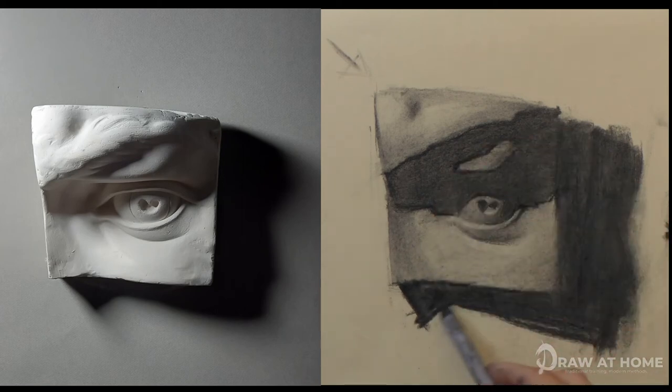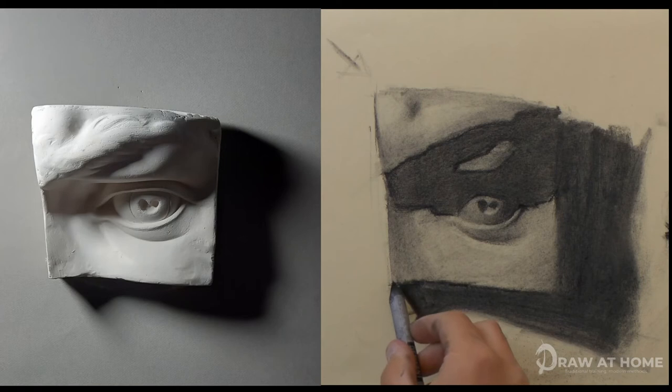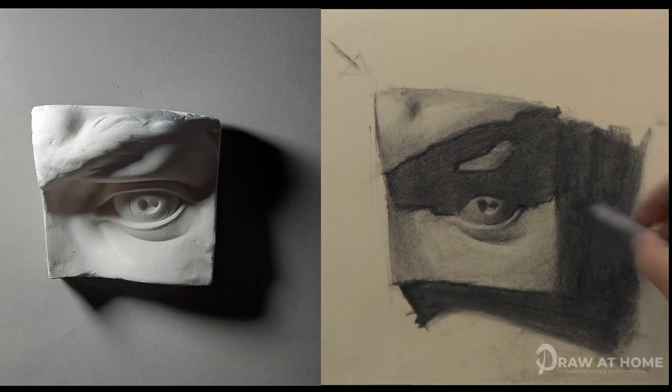So using Willow, just going to find some loose shapes. This helps create that idea of focus. I just want to make sure that I'm finding the edges of the cast shadow just slightly softer, as they're not that hard. And actually, by softening this, it helps lose them into the background and then the plaster cast itself comes forwards.